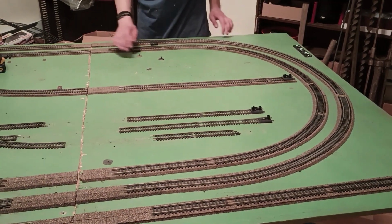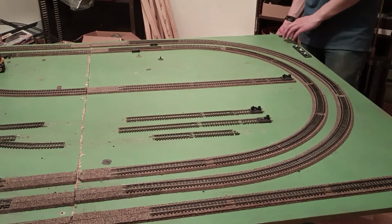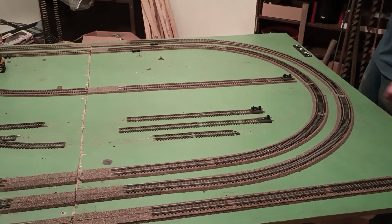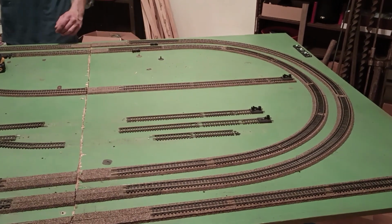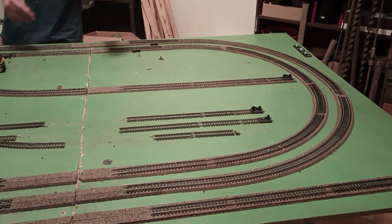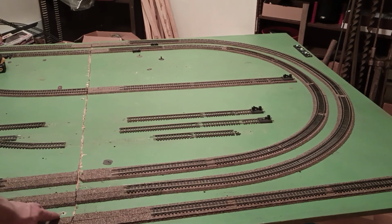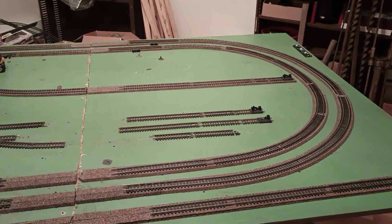So just to recap, always pre-drill your holes. Feel under the table, see where the screw needs to go. Pre-drill your holes. This prevents the wood from splitting and also prevents your screw from wanting to wander as you're trying to put it in. Use a countersink bit. These things pay for themselves immediately. It will let your screw sit down nice and flush like you see on this one here, or even slightly below the surface, and allow you to put ground cover over it to completely hide it from view.